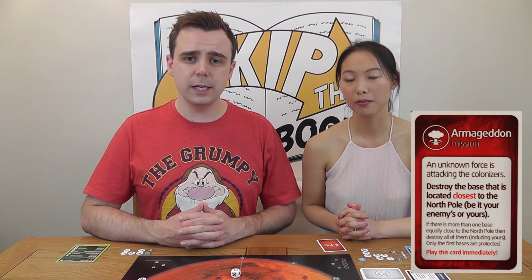The next special mention goes to the Armageddon card. Some cards indicate on them that they must be played immediately and cannot be saved or avoided. The Armageddon card causes the destruction of the base closest to the North Pole, even if that base belongs to the player who purchased the card. In the event of a tie, the card destroys the bases of each of the tied players.